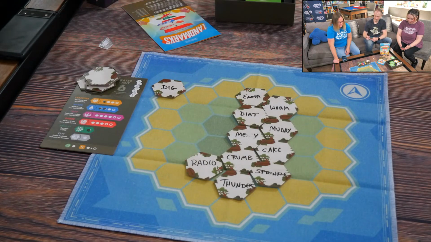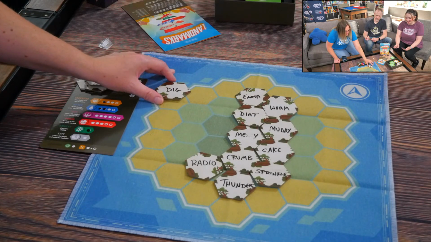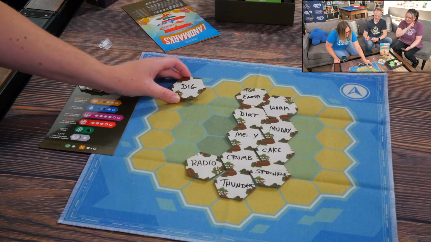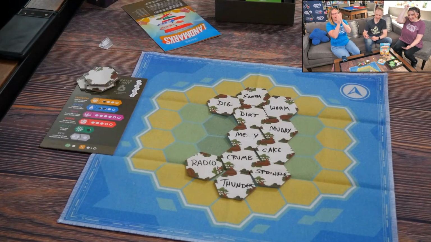Dig. Earth and worm. Or is it dirt? Worms dig. But you also dig in the dirt. Will, give us the tiebreaker. Dig in the earth, dig in the dirt, or earth, worm? I'm going earth, dirt. I don't know. You guys escaped! Woo! And that's the game.